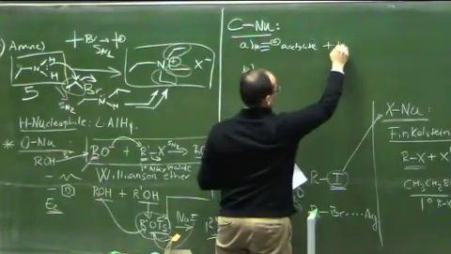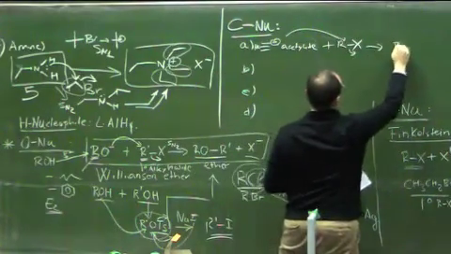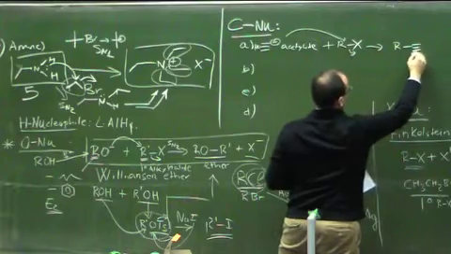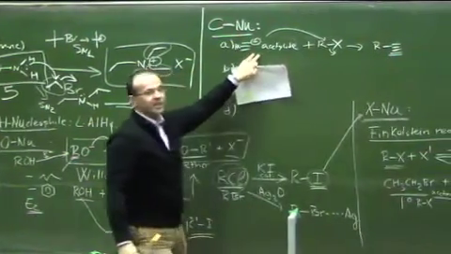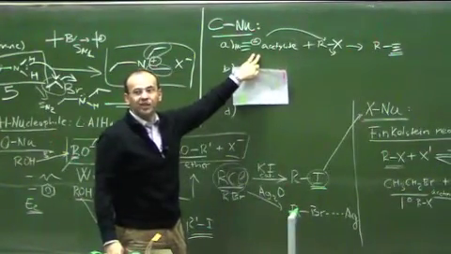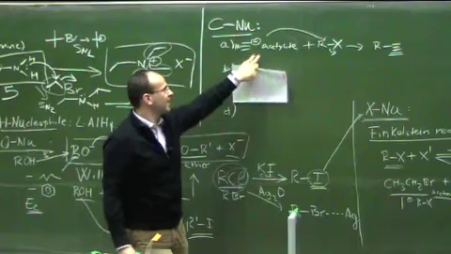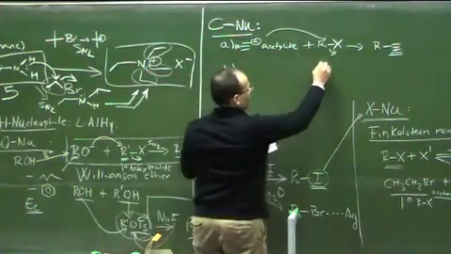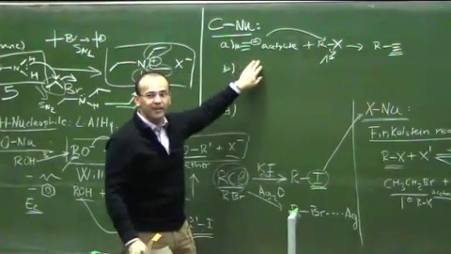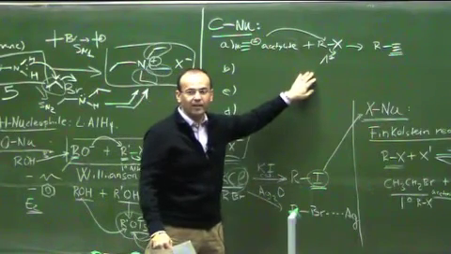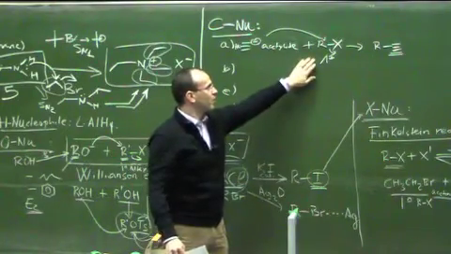This can also react, of course, with the alkyl halide, to give you the introduction of alkyne groups in your molecule. Now, this is a very strong base. This is like 1 billion times stronger than sodium hydroxide. What does that mean? That means this is usually limited to a primary alkyl halide. If you use a secondary or tertiary, because this is a very strong base, you will have elimination as well. So basically limited to the primary alkyl halide.